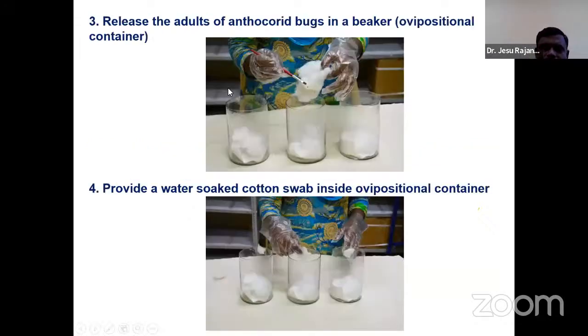After UV treating the Corcyra eggs, just spread them inside the beaker. For example, for one beaker, not even half a cc, just 1/4 cc is more than enough. Just a little bit, a small quantity is enough. Spread the Corcyra eggs above the cotton. Then add the nucleus culture of this anthocorid predatory bug, Blaptostethus species. To maintain humidity, add a little bit of wet cotton also, stuck to the side of the wall.